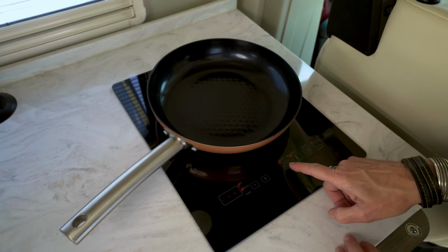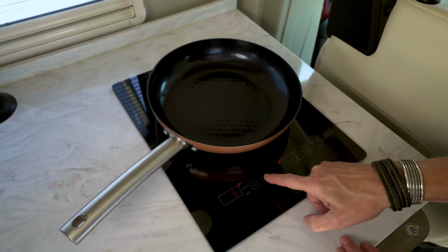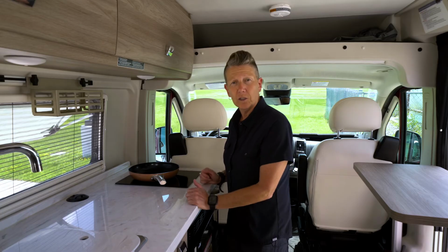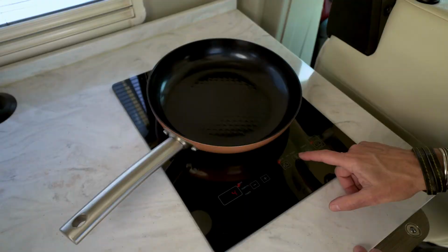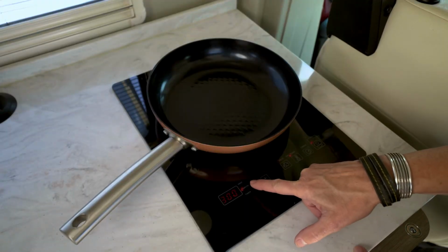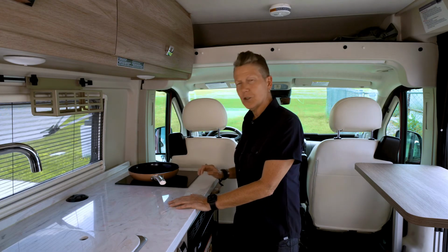If I choose heat by pushing the button one time, it defaults to a setting of 5. I can use the plus or minus buttons to range from 0 to 10, making it hotter or cooler. As well, I could select temperature and then I can change the temperature setting just as easily by using the plus or minus buttons. Once you're finished cooking, simply hit the power button to turn it off.